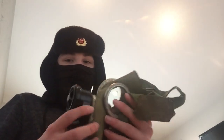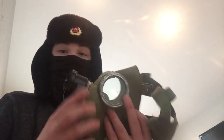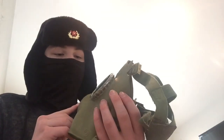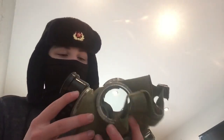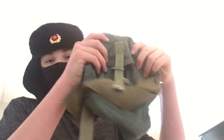This is the Polish MC1 and it was the first ever gas mask I got, I think about August last year. If anyone watches my old TikToks, you'll know I used the GP5 and the GP5M. This was originally supposed to be the mask I was going to use, but I didn't in the end because I found out you could get GP5s really easily and they were actually Russian. So yeah, Polish MC1 — and this is the bag for it, which is pretty cool.